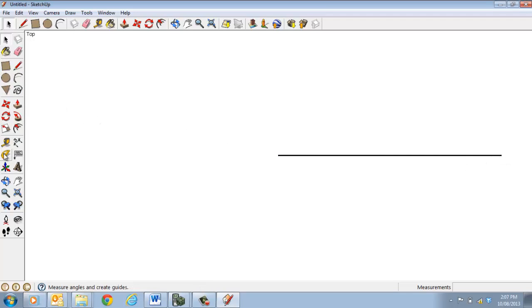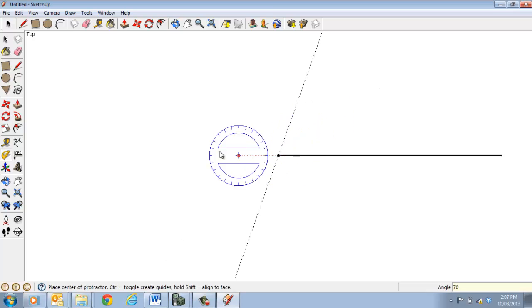Now let's say we have a line which is at an angle going up at 70 degrees. If we've got our protractor, I click my protractor by clicking over there, and you see your protractor. What you have to do here is click at the end where you want to rotate around, drag that along to the line, click again, and then drag up. Now I don't click again, I just type in 70, enter. What that will do is draw a guide line for me to draw my other line on.